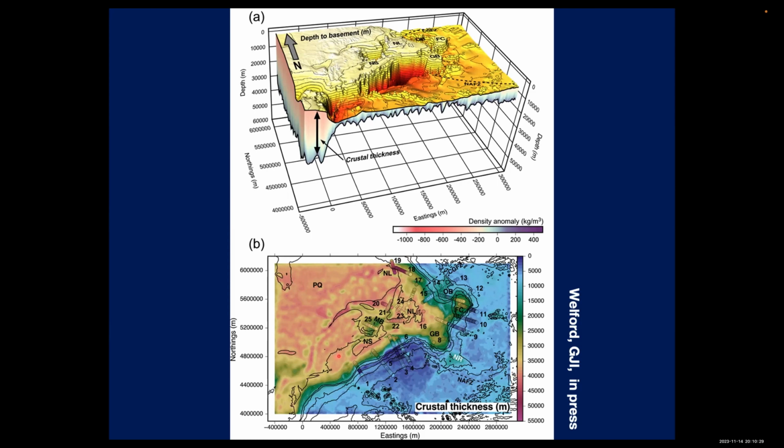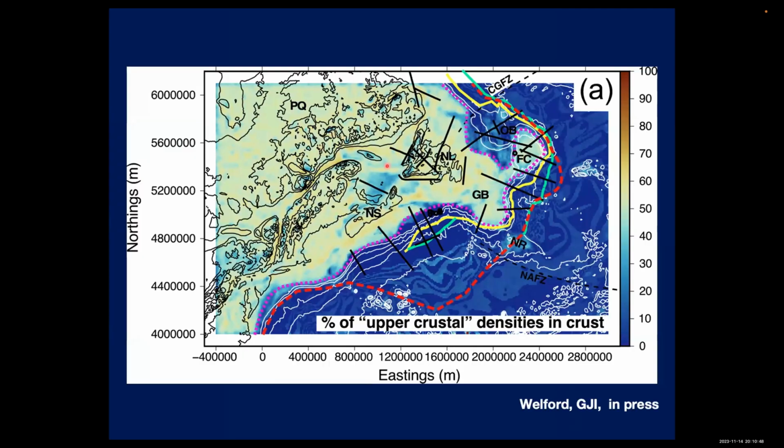Now, the other thing that we can do, since we have a crustal thickness, is split this crust into an upper crust, a middle crust, and a lower crust based on some arbitrary density divisions, and then take those different crustal layers and plot them as a percentage of the overall crustal thickness. And that's what's shown here. So this is the percent of the full crust that has higher densities, which we would associate with upper crustal rocks. And so you see the higher percentages occur where we know we have continental crust. So that's kind of encouraging.